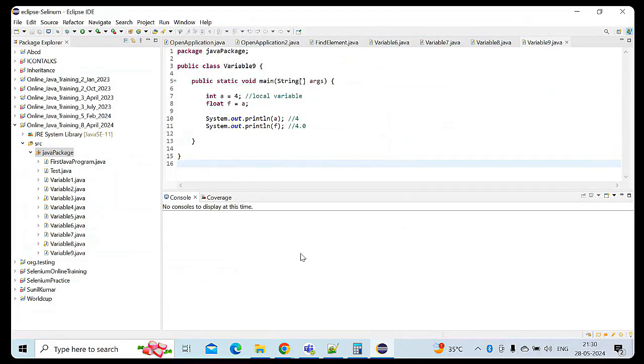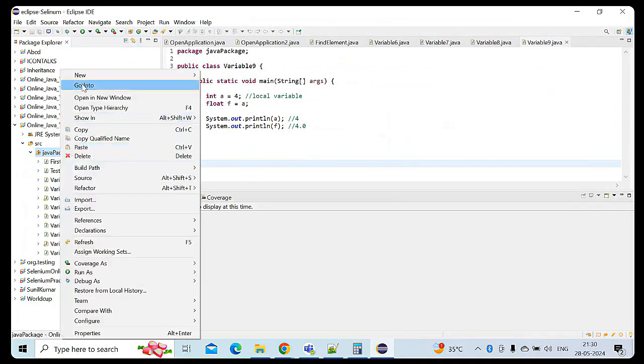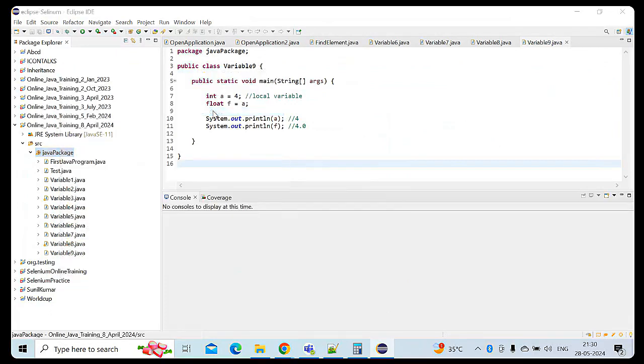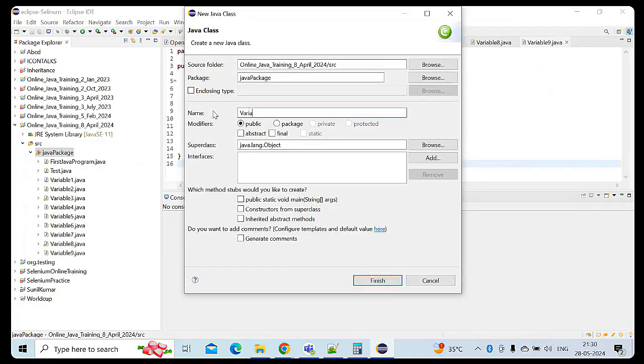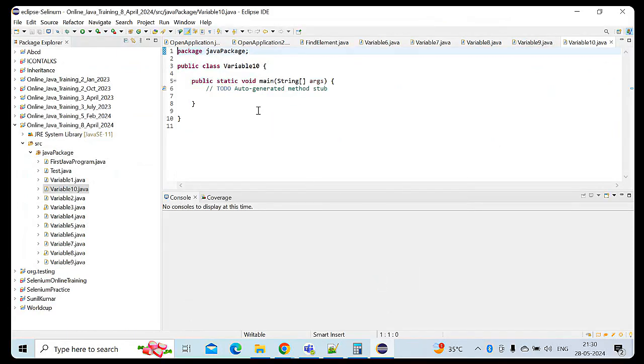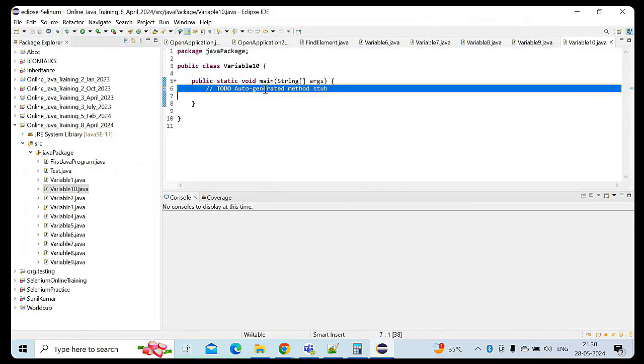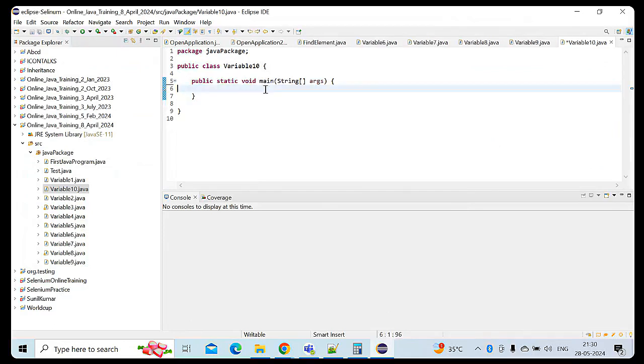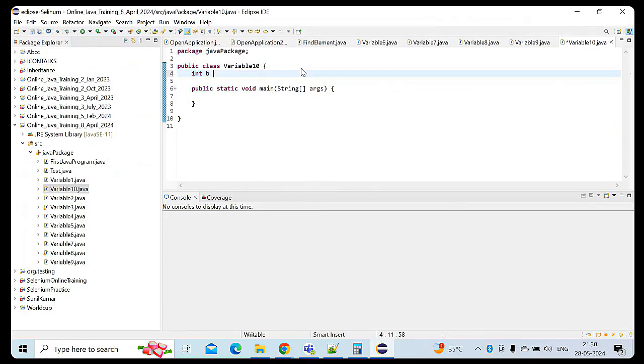Now I'll take one more new class, Variable10. I'll check a couple of programs. So this is your Variable10 class. Now int b equal to 10.